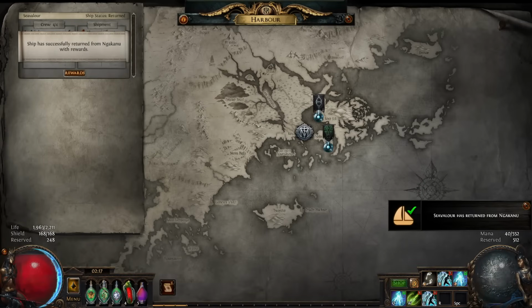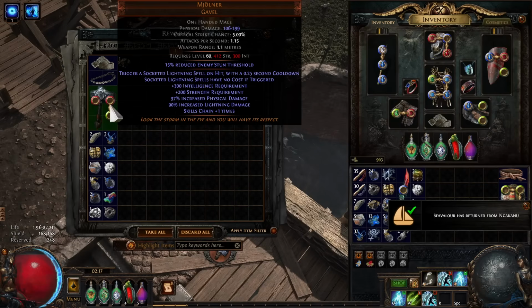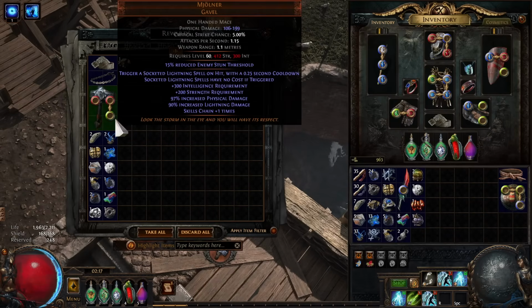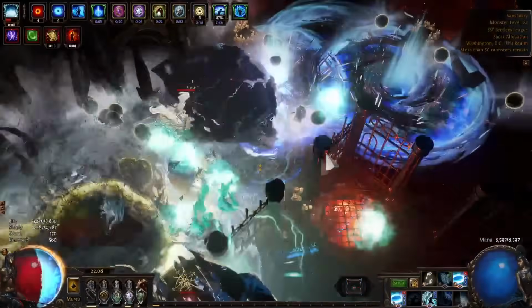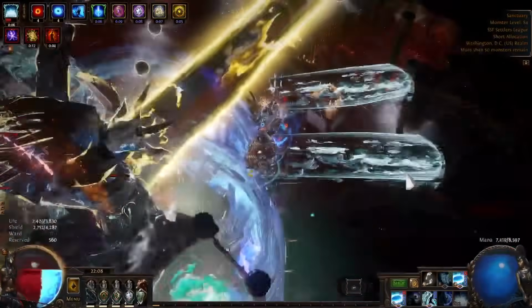I like the little squat one on the bottom left. Oh, what the fuck is this bullshit? I'm trying to get my shipping uniques, and I got a Mjolnir instead. I'm level 61 in hardcore. What am I gonna do with this? What did I do? I don't even know what's happening.